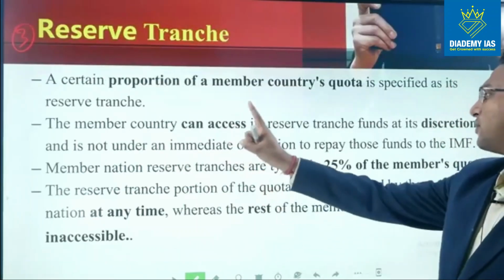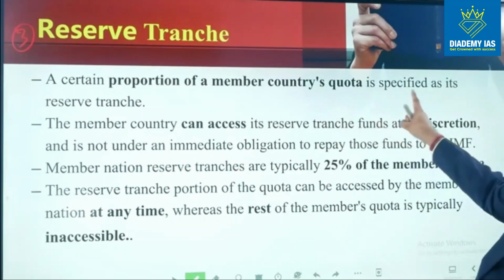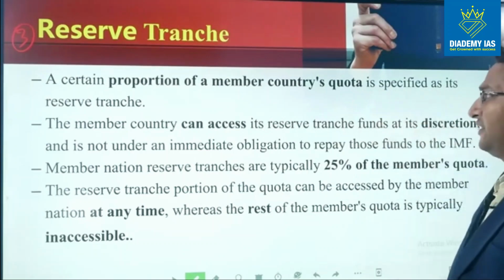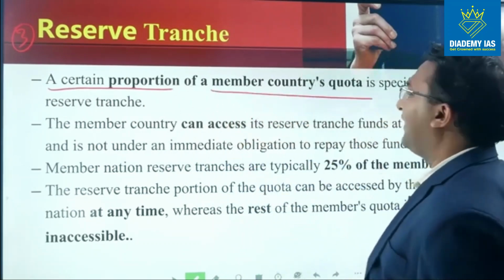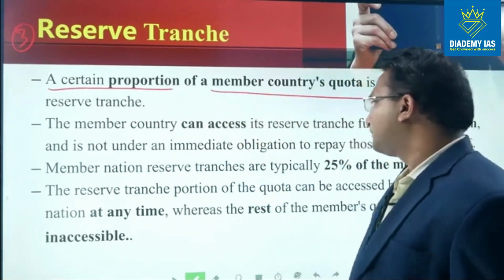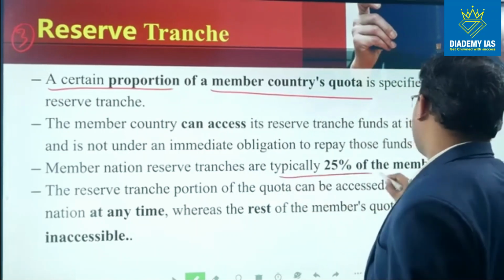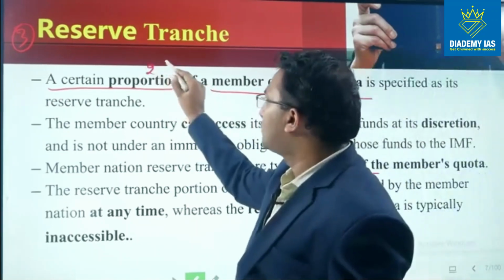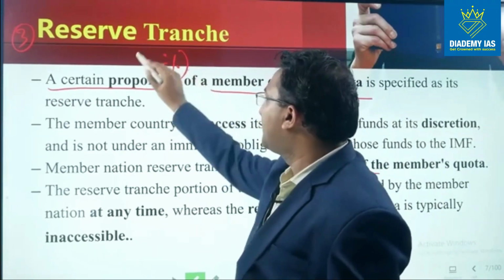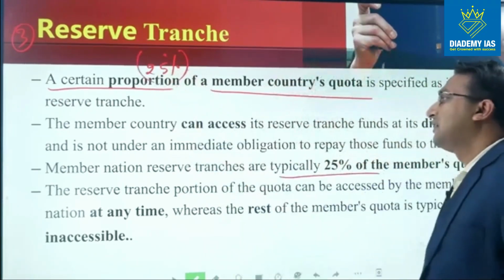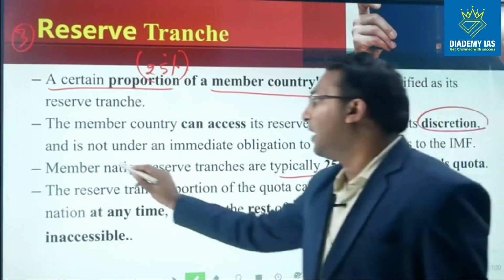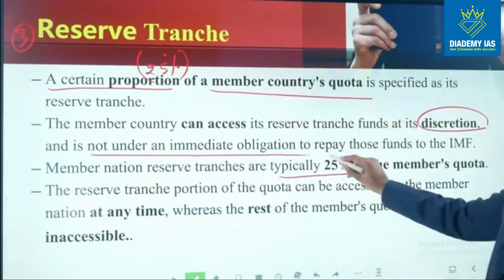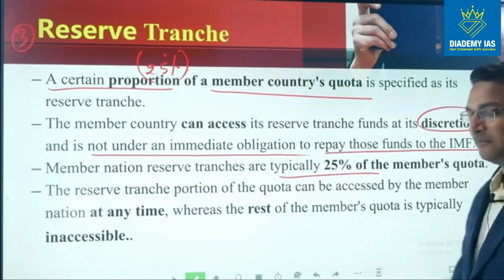A certain proportion of the member country's quota is specified as its reserve tranche. As of now, this is typically kept as 25%. The member country can access its reserve tranche funds at its discretion, right? And is not under an immediate obligation to repay those funds to the IMF.